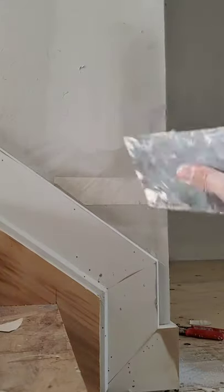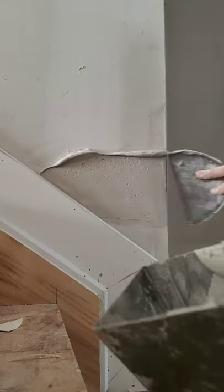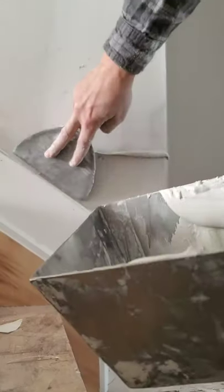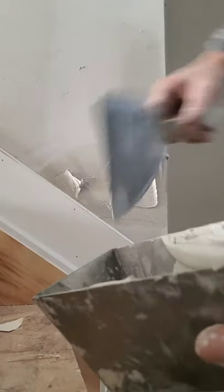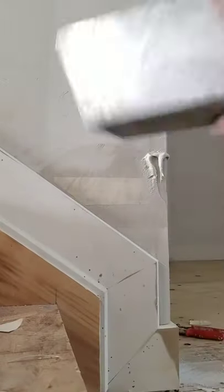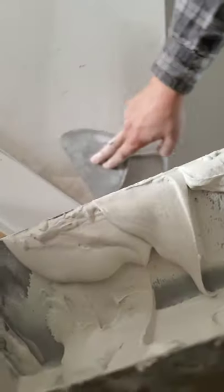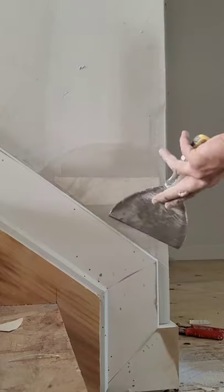Something not many people do is I like to put another coat over top just before I do any other work. Don't want that to happen. Coat over top so it's as smooth as possible.